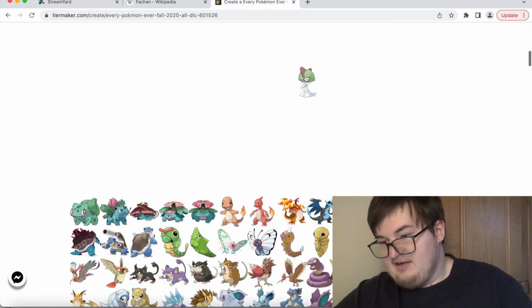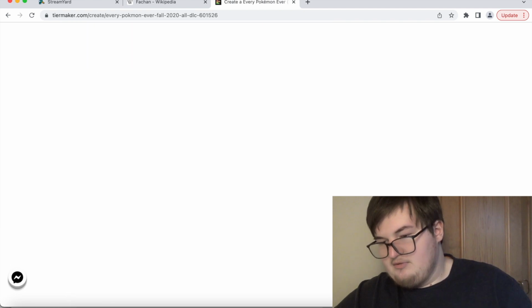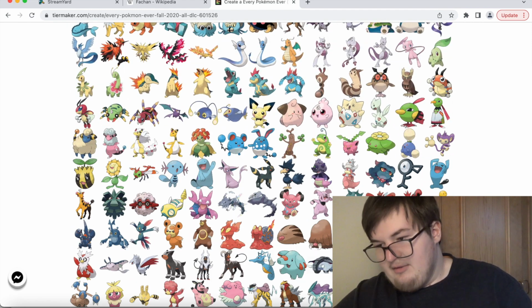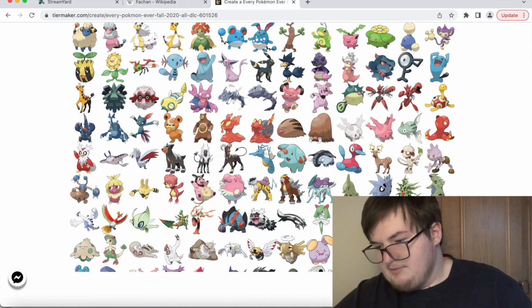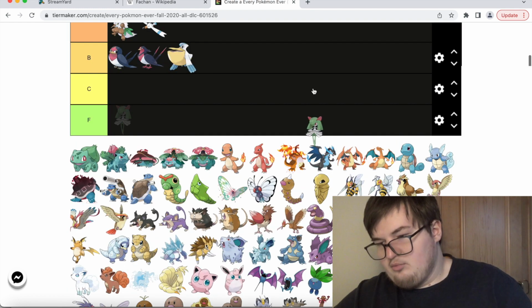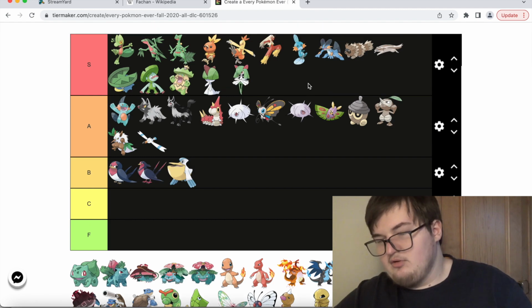The Ralts line is one of the most visually interesting Pokemon lines ever, and probably the best example of a humanoid Pokemon. I think they look really cool, but they still look like Pokemon. They don't look like humans.